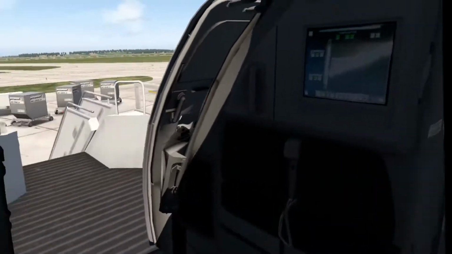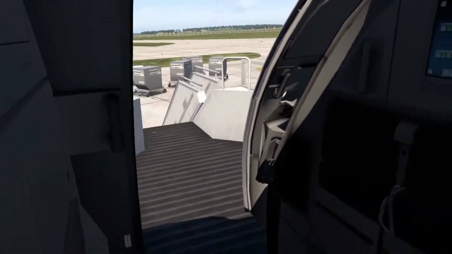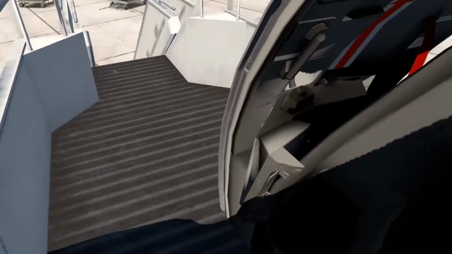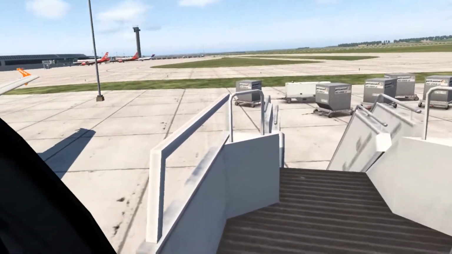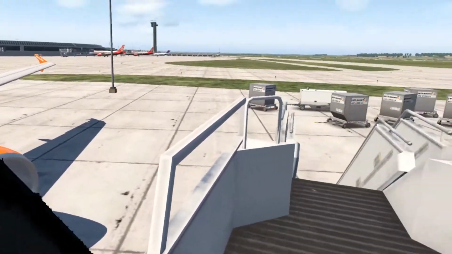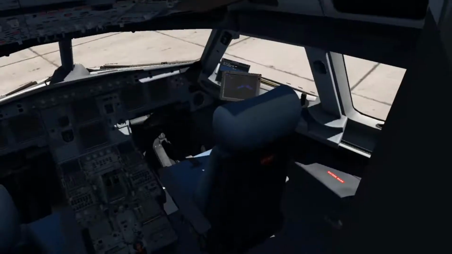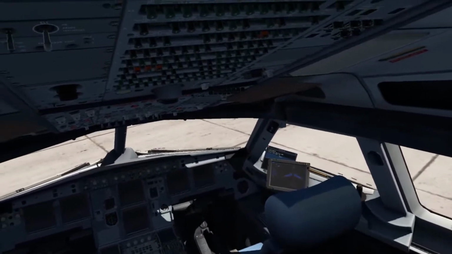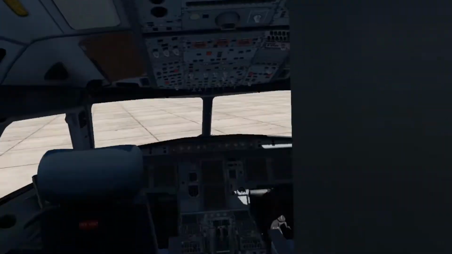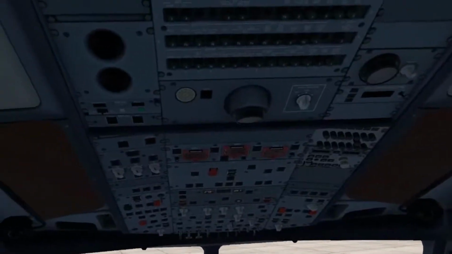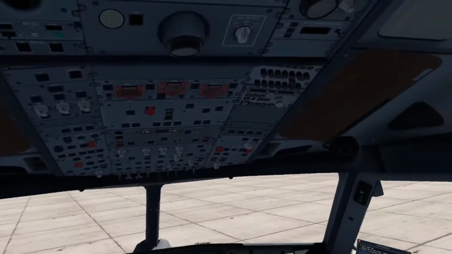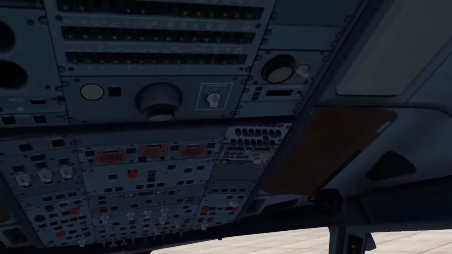Now, there are a few things I have to address first, right before we even start this. As you can see, we are in the FlightFactor. This is a 320. It is heavy on frames. Normally I have really good frames on this, but we shall see, depending on the quality of the stream. But I want to stream this in high quality. Same cockpit layout, except this is a 320. It is a bit different because it is more realistic, because it's the FlightFactor.